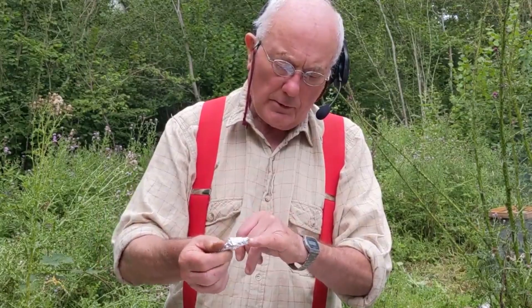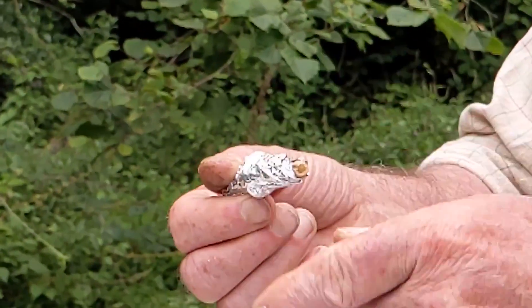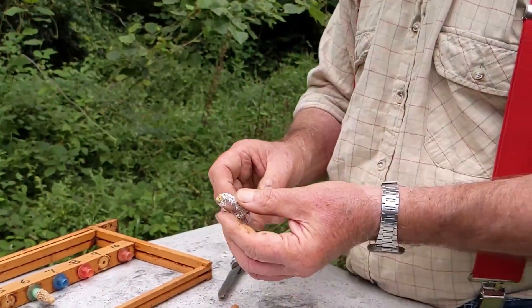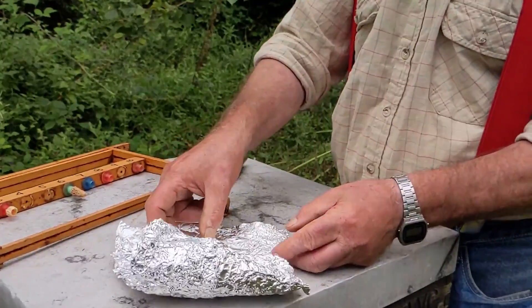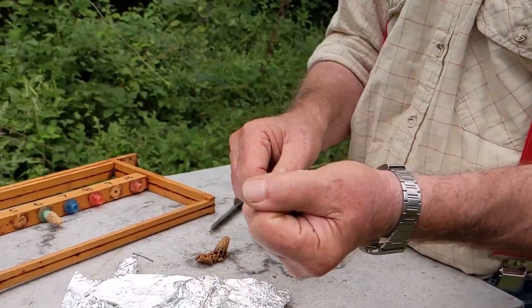The bees can thin down the end of the cell, the queen can chew round the cap and release herself, and critically the bees cannot chew into the side of the foil. A tiny tip: you can get plastic that looks very much like foil, but if you crumple plastic it recovers, whereas foil stays crumpled. I've found bees can chew through plastic quite readily, so foil is the nicer, easier option. Just keep a few pieces until you actually need them.